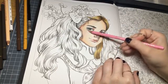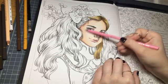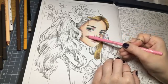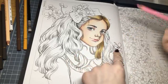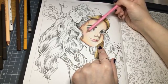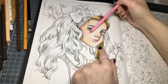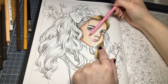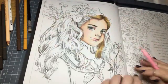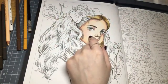So that gives a little bit of a blush to her skin. You don't want too much, but you can do that. It just adds a little bit of blush in. And then just play around with it. She just wants a little blush.